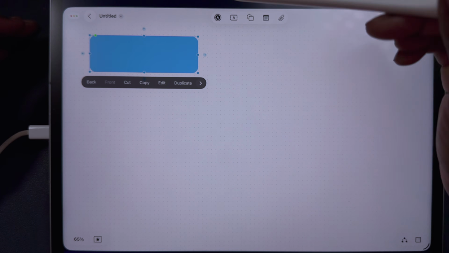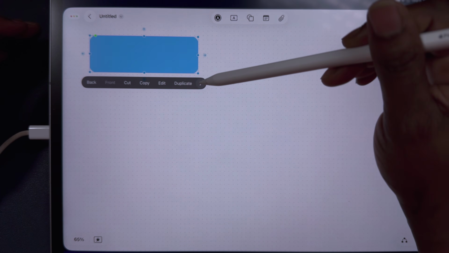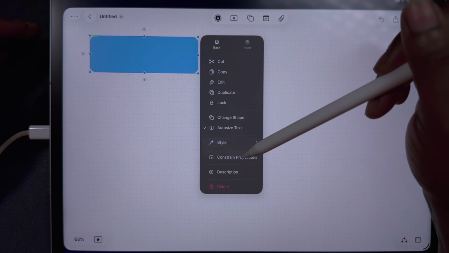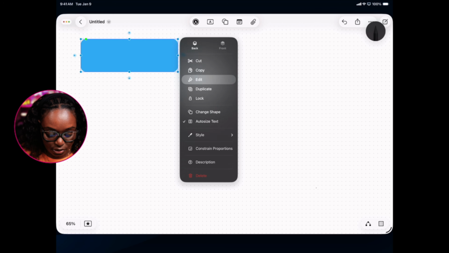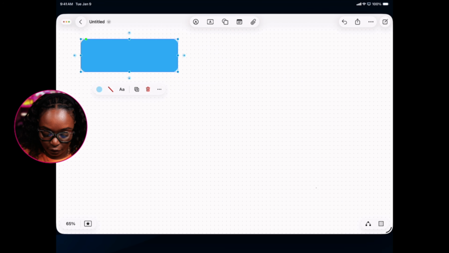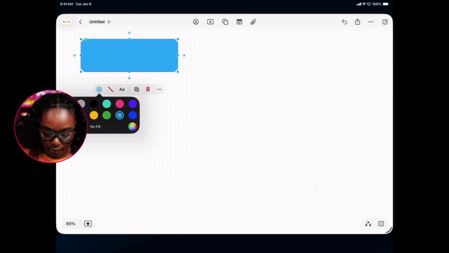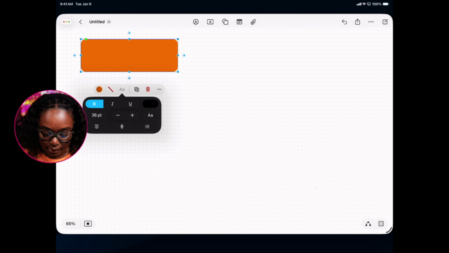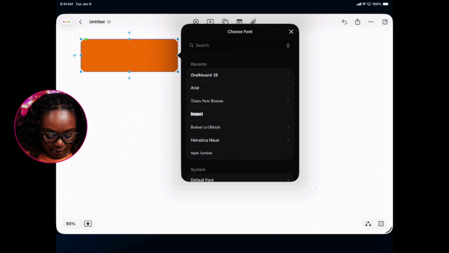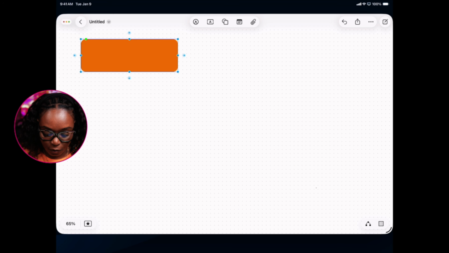And I may want to have a color scheme. So if I tap on it, I can edit it, and there are other options here. I can change the shape, I can change the style, and all the other things. I'm going to tap on edit, and this actually allows me to change the color. So I'm going to tap here and I'm going to stay within maybe two colors, right? I can also add text here. I can increase the size. I would just put it at maybe 64, right? And I can also choose a default font.